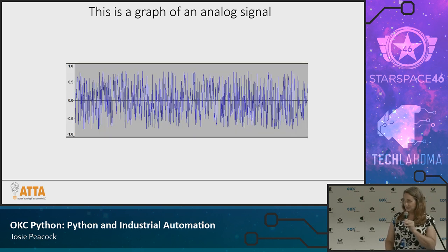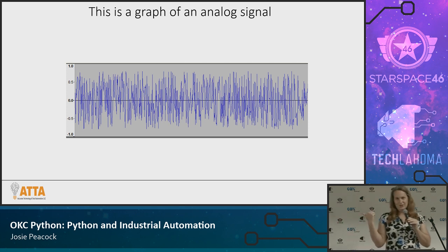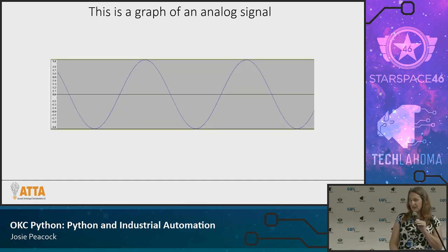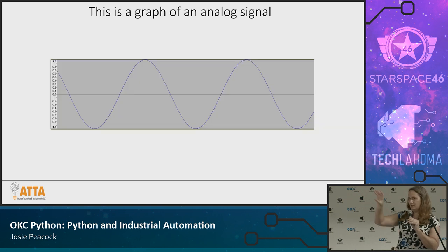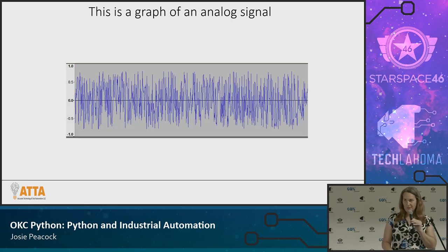And this, which is also an analog signal, is usually the ugly beast that we don't like. Sometimes your vibration signals look like this, your audio signals look like this. But this, I just generated some noise and took a snapshot of it. And here's what's really fun: you will see this on top of either of these two. So instead of having this nice clean little line, you'll see fuzz over the whole thing, which is trash that you just don't want. And you can do post-digital signal processing once you get into the computer, typically oversampling and averaging, to clean that out of there, because it's definitely nothing of interest.